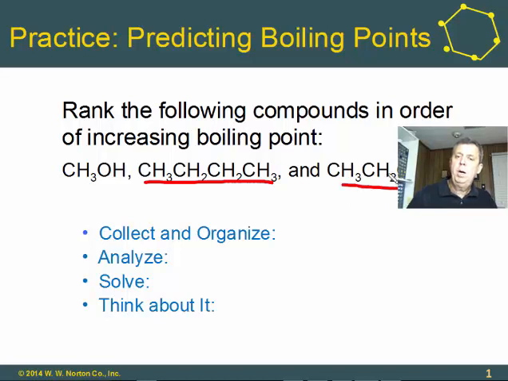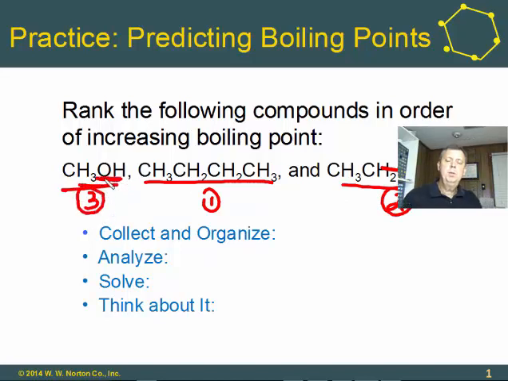Here, there actually are polar bonds. There's the CO and the CO bond. It's not exactly symmetric, so there's a polarity to this molecule. It's not nearly as much as with the methanol over here, but still significant. So this should be increased. This should be the lowest. It should have the second lowest boiling point, and this should have the highest boiling point, because with methanol, you can have hydrogen bonding between nearby methanol molecules, so you have a much higher boiling point.